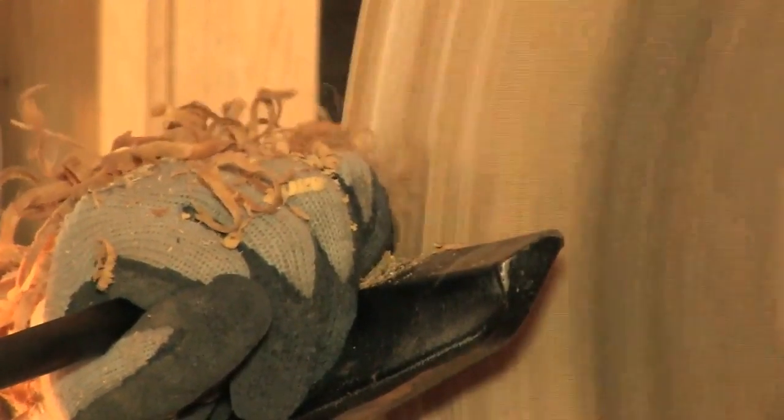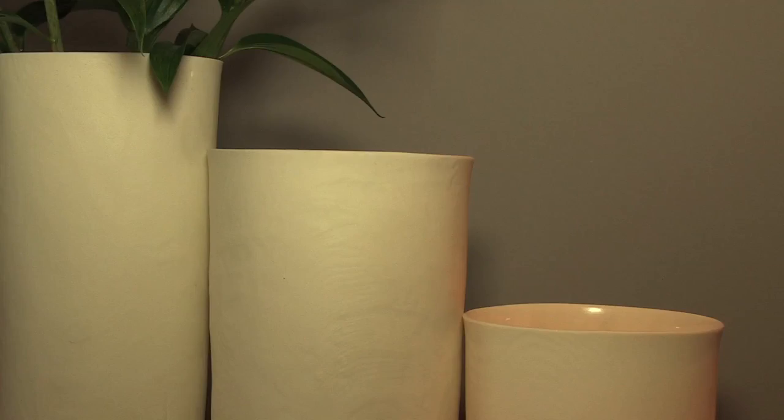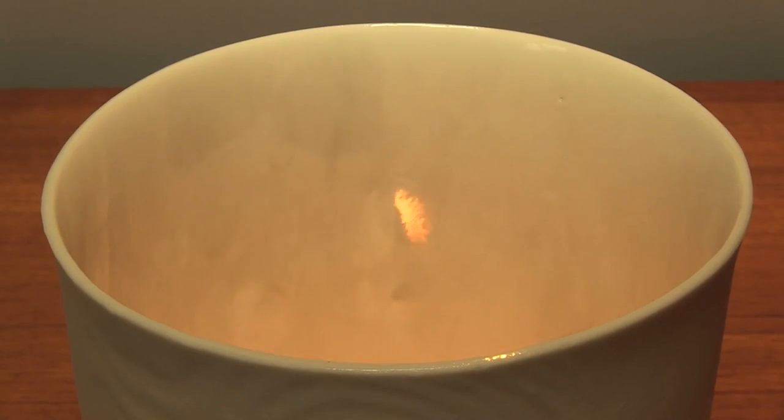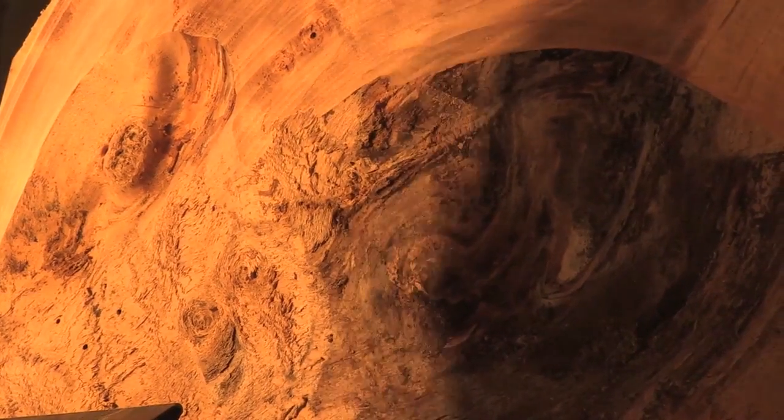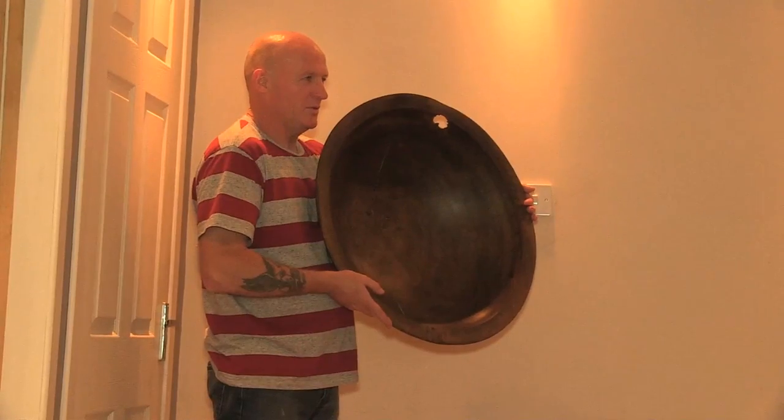Most of my work is usable. I quite like the idea of having maybe my ceramic vases, something that can be used as for, say, holding flowers, candles, you can eat out of it, or it can be kept just as a piece of artwork in its own right. And most of my work, I think, can stand by itself. But my bigger statement pieces are, say, receptacles, but they also look good by themselves, or even seen as wall hangings, because they seem to have a kind of landscape of their own.